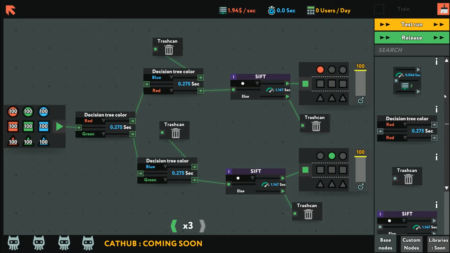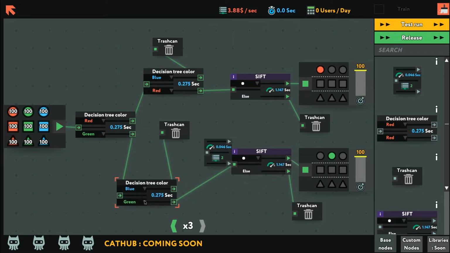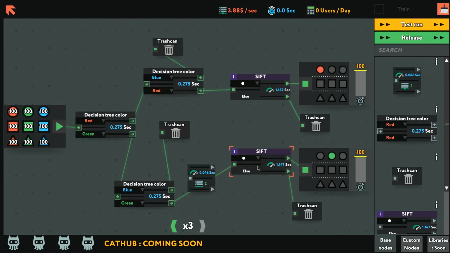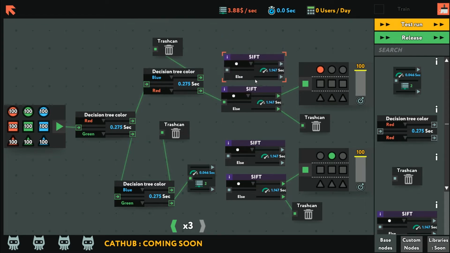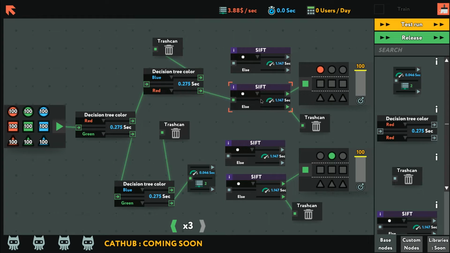And we can throw in some load balancers here in front of two sifters maybe, and see if we can ease that up a little bit. Drag from here to there, and we'll add additional sifters, because the sifters are admittedly quite slow, but that's fine. Okay, so else, trash, good. We need a load balancer here.